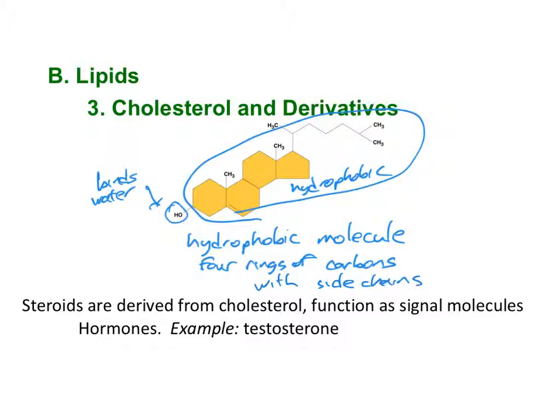And some of the examples of the derivatives are the steroids of cholesterol, or the steroids that function as signal molecules, with probably one of the best examples, testosterone, or the female equivalent, or it's not really the female equivalent, but the other hormone that's typically thought to induce female characteristics, which is estradiol, which we will talk more about both of those later in the semester when we talk about the endocrine system.